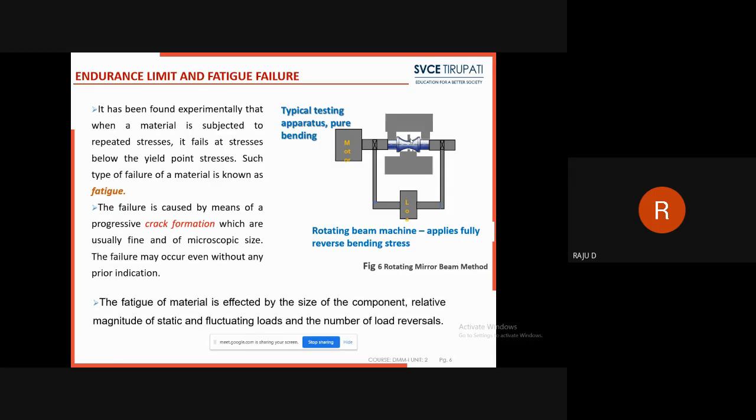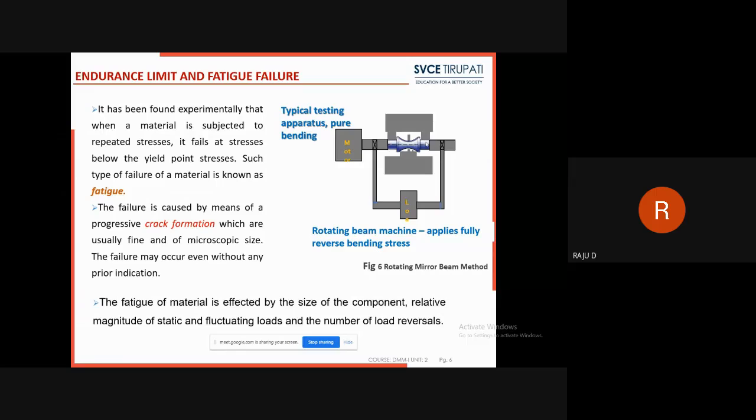That's why we insert a highly polished specimen between the fixed jaw and the mobile jaw. Okay, once you start the motor, the beam is going to rotate continuously, from maximum to minimum speed condition. Once you hang the loads one by one, first we apply a 10 kilonewton load. Okay? Then what is the stress? N is the number of cycles, first cycle that is 10 power 0, no load, 10 power 1 we have to apply the load.